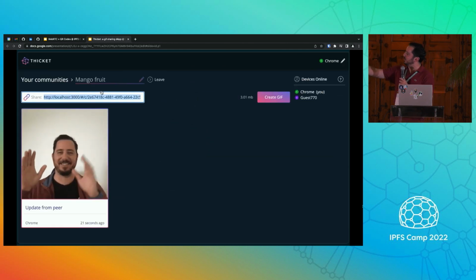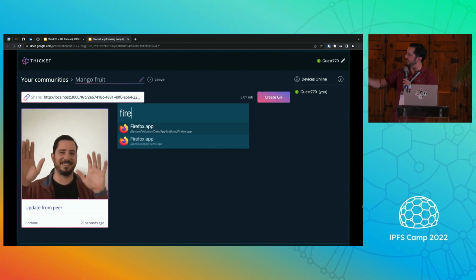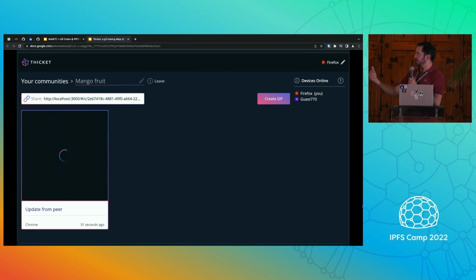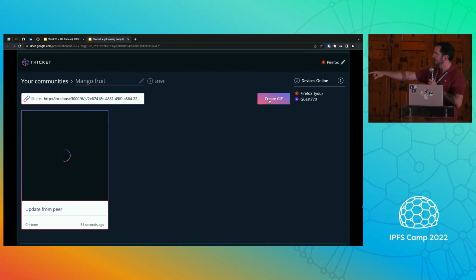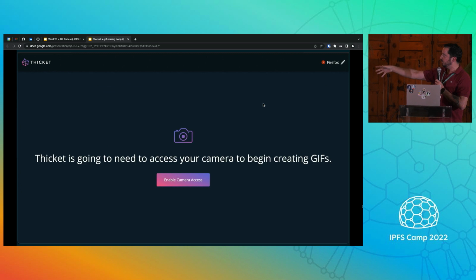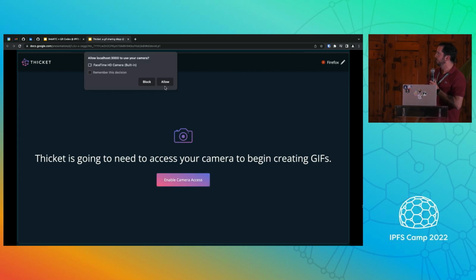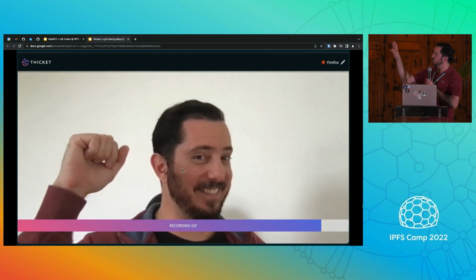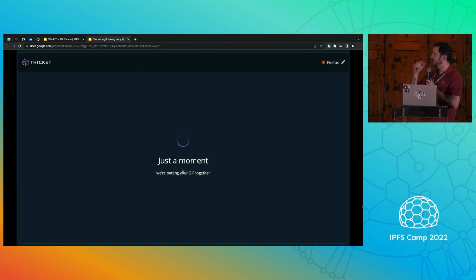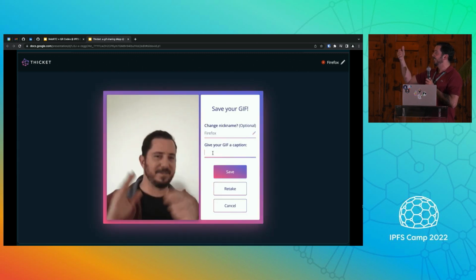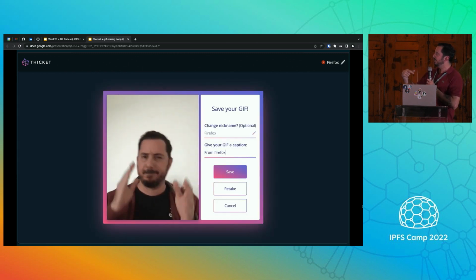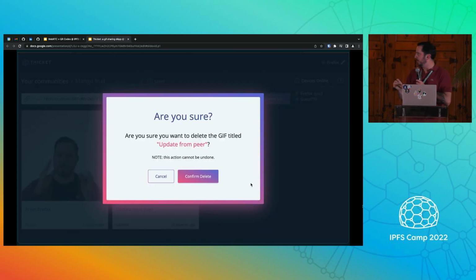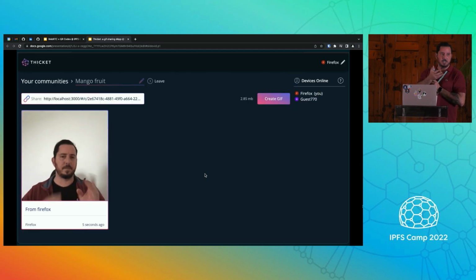But after a second, you can see how the original peer has the most up-to-date information. I'm going to take that peer offline, bring in Firefox, and make sure that Firefox syncs. Then I'm going to post a GIF using this other client. And then after that, you're going to see Firefox do some updates to the existing GIFs. And then I'm going to take Firefox offline, bring back the original peer, and you'll see how the original peer gets the most up-to-date state. And this is happening because of the magic of CRDTs.